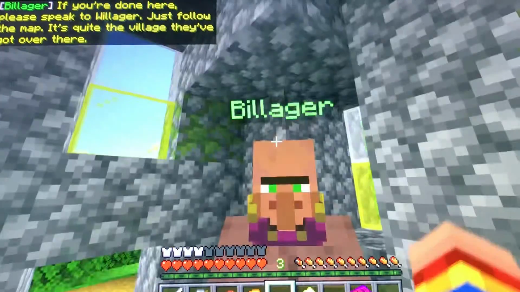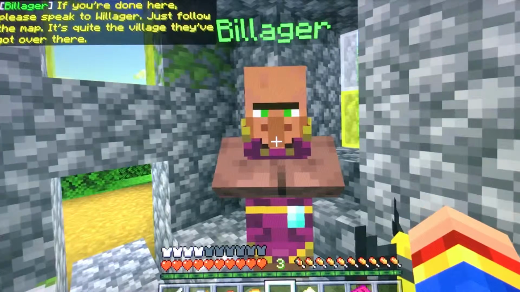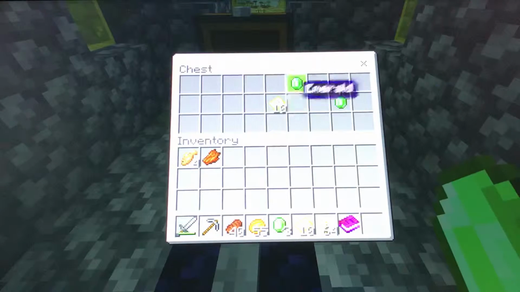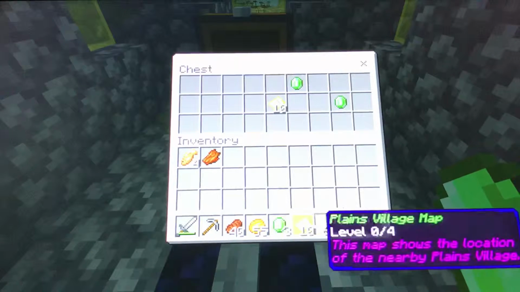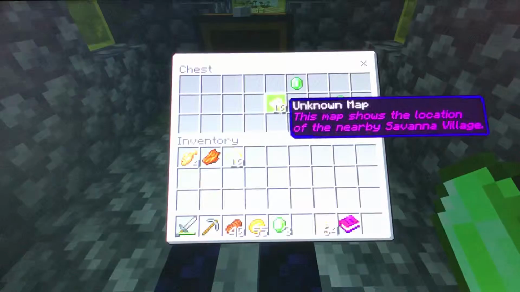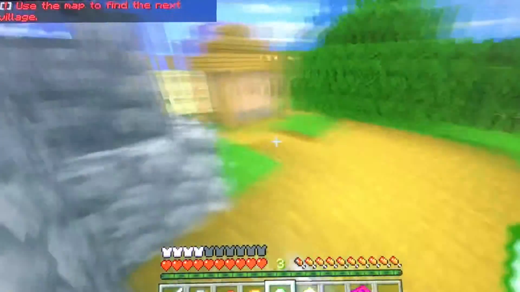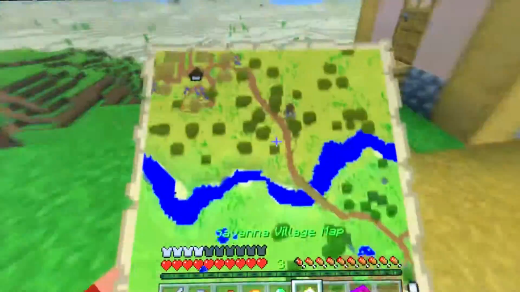If you're done here, please speak to a villager. Just follow the map. It's quite the village they've got over there. Thanks, buddy. Oh, unknown map. Okay, so the plains is done. Now we got an unknown map. And 5 pieces of emerald. Bye. Where is it?